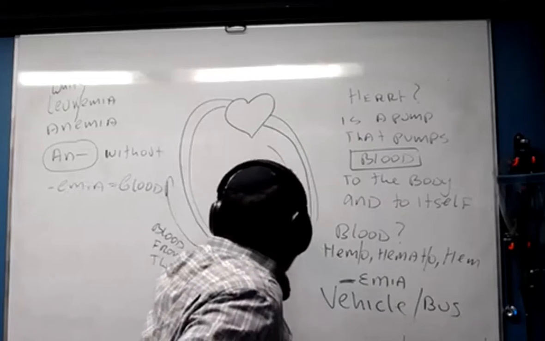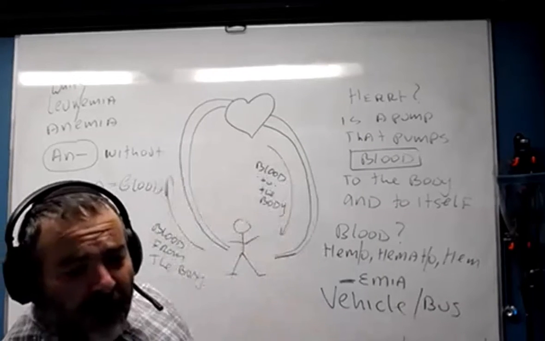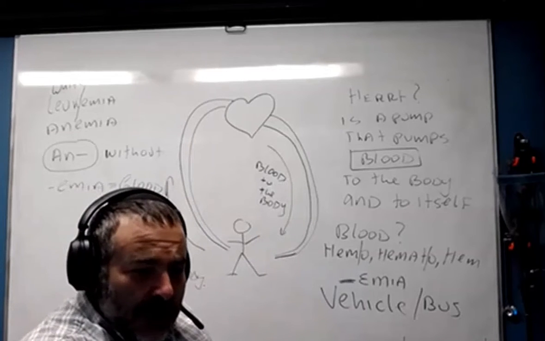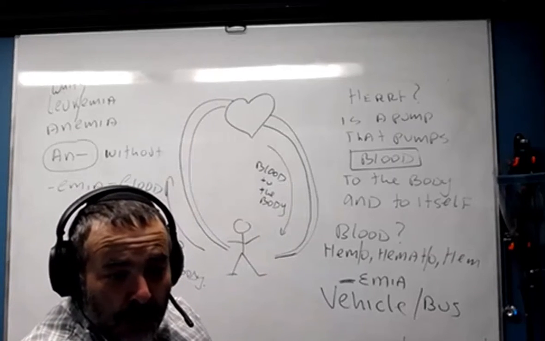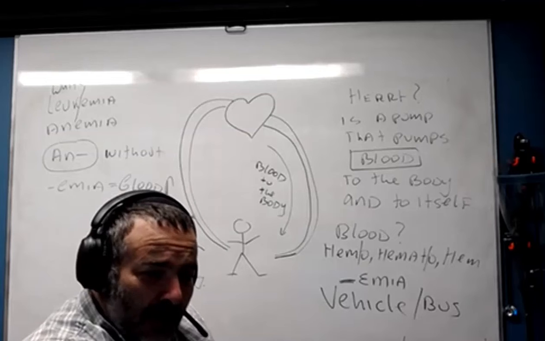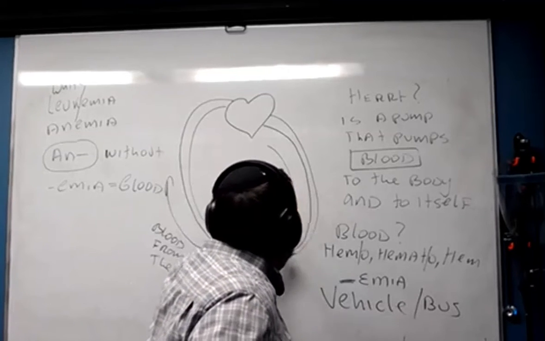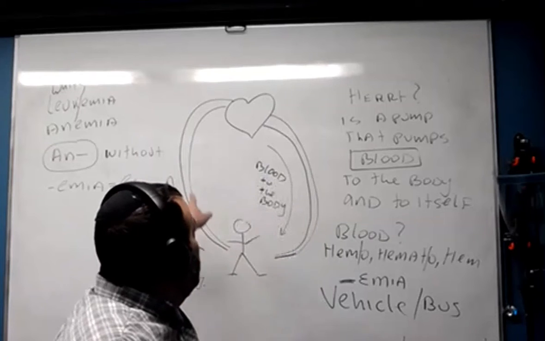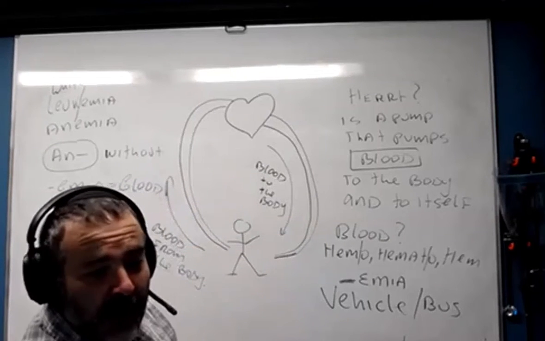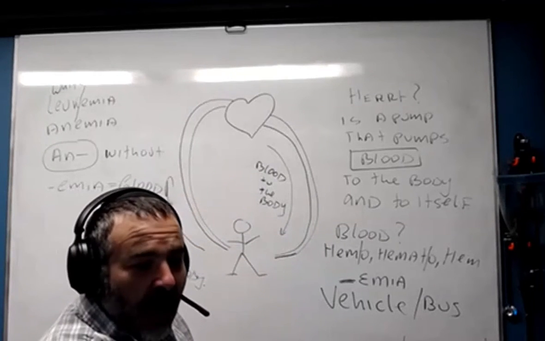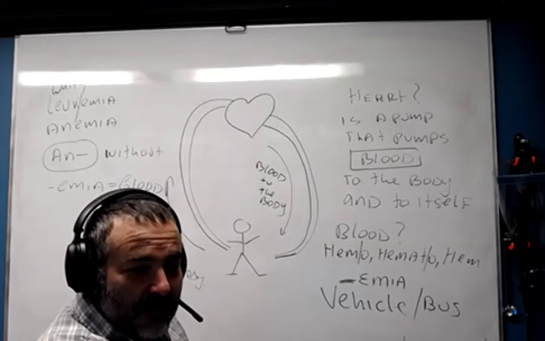So, blood goes to the body. What do you think the body is going to do with that blood? It's going to use it. And once you use something, it becomes dirty. So we have quote unquote clean blood going to the body and then dirty blood returning back to the heart. Are you with me?